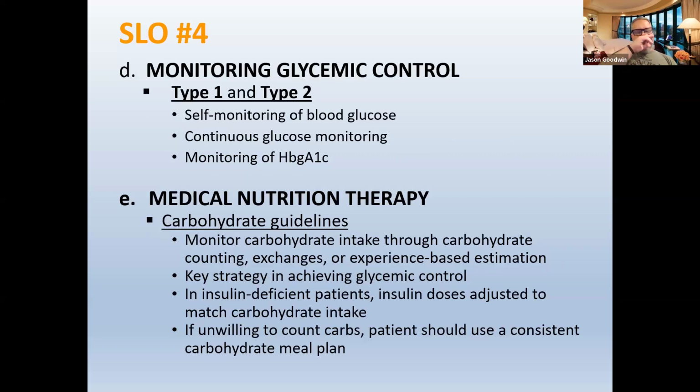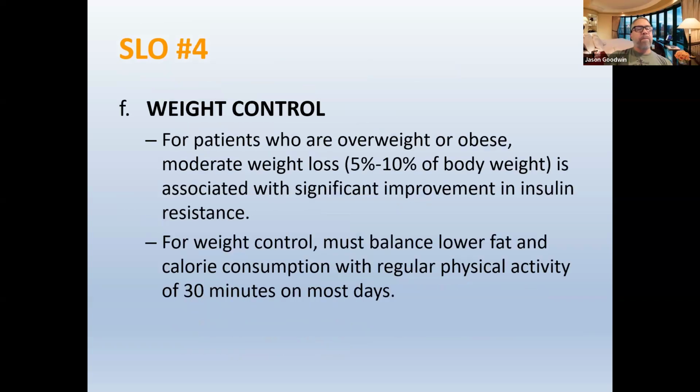Oh, one other thing. Sometimes people are unwilling to count carbs. Sometimes what they can do, as a substitution, is just narrow their food plan to only certain types of foods and certain meal plans, and that can also be helpful. Ultimately it's less satisfying to the patient and maybe decreases their overall long-term success with this, but sometimes it's a good first step to get people to control their eating, and then they can maybe take it on later.